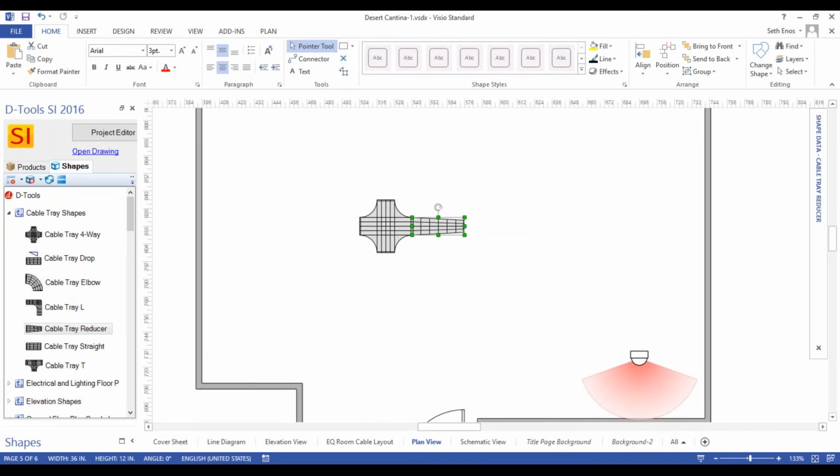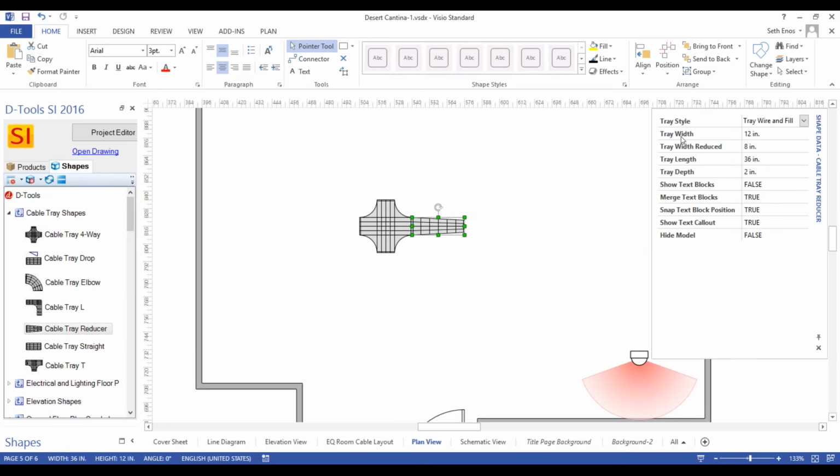Now, those of you that were paying attention probably noticed I did not get prompted to add a product as I drag these over. That's intentional. This stencil is one of the handful of shapes that are in there that we do not link automatically to products in our database, and that's because there are so many variations for cable trays. If you take a look over here in the shape data, we've added tray width, the tray width reduce, and in this case, let me just show you. I'm going to the reduction end here. I'm going to put it down to 4 inches. You can see it'll automatically change for you there. You can change the length, the depth. So, I mean, there are thousands and thousands of products out there that have different configurations for this.